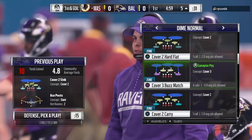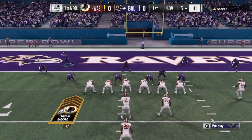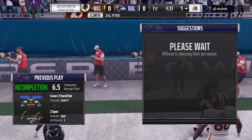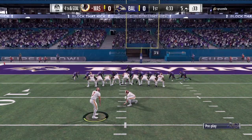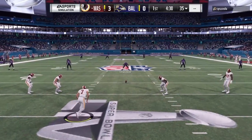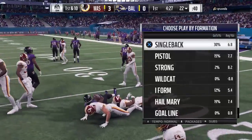Everyone's got to be able to catch the football — it doesn't matter what position you play. They'll come out in the pistol. Smith on third and goal, flushed to his right, and that one's going to be over everybody in the back of the end zone — incomplete. Let's give this defense some credit. They stood their ground and forced a field goal attempt. A good drive gets them inside the five but they couldn't punch it in — credit this defense too, the old bend-but-don't-break approach. He'll get it up past the 20 to the 22-yard line, and the Ravens take the field.